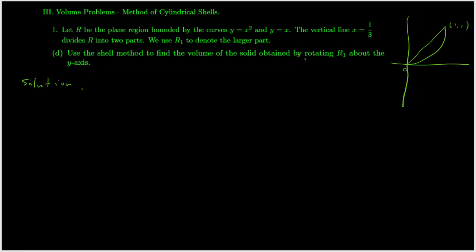To convince you, in some cases the new way is better. And by the way, the new way is called cylindrical shell, the method of cylindrical shells. You are going to see why we're calling it shells. Cylindrical means there will be cylinders involved. All the terms will make sense very shortly.